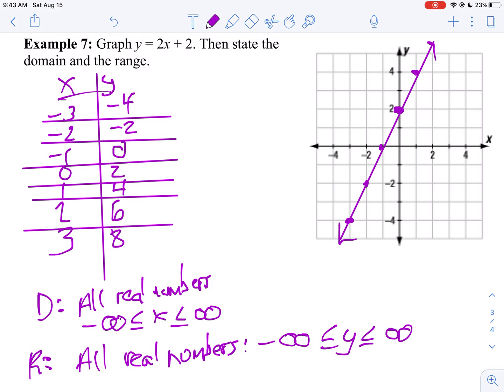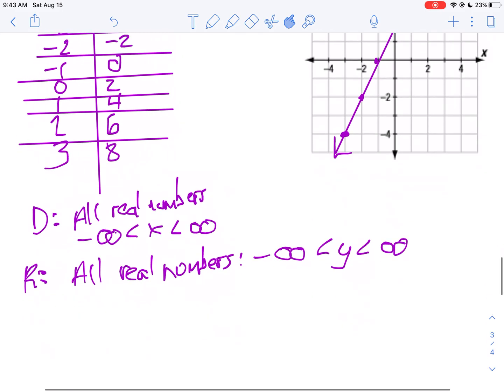Actually, I'm going to take off those equal signs because you can never get to infinity. You can get close, but you'll never get there. So we're just going to write it that way. So you can write either way. You don't have to write it both like I did. You can write it as an inequality, or you can write it out in words.